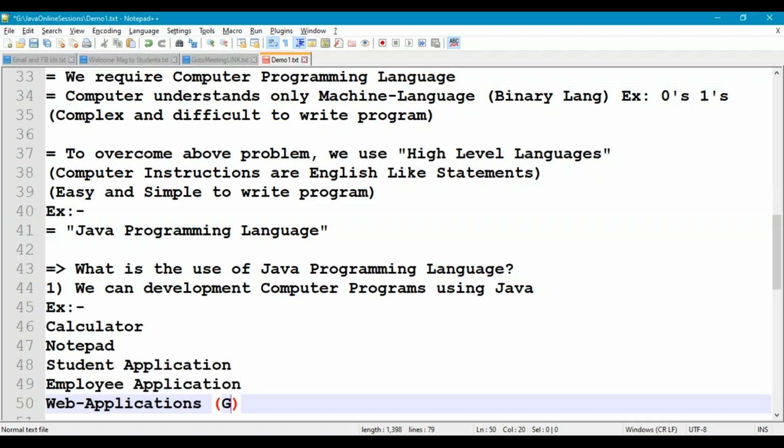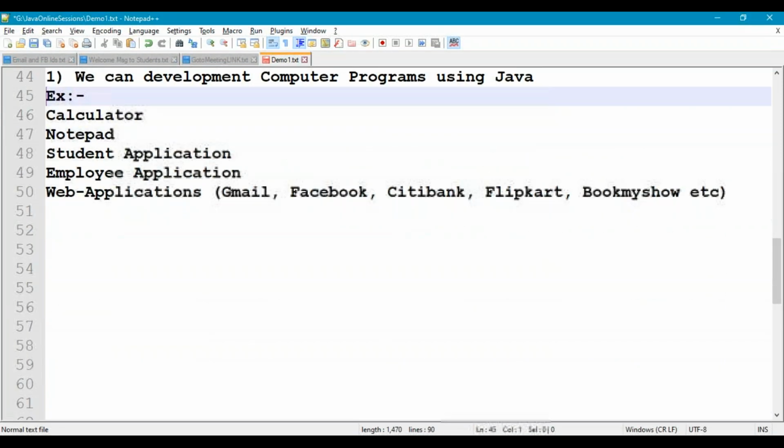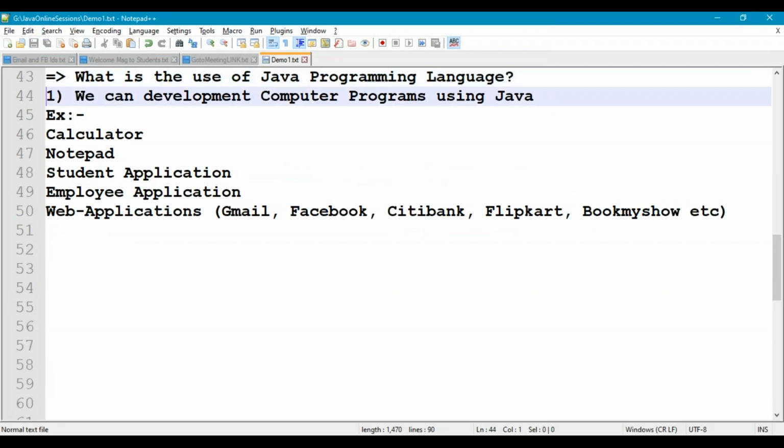Web applications means something like Gmail, Facebook, Citibank, Flipkart, Book My Show, etc. Using Java, we can develop all these types of applications.